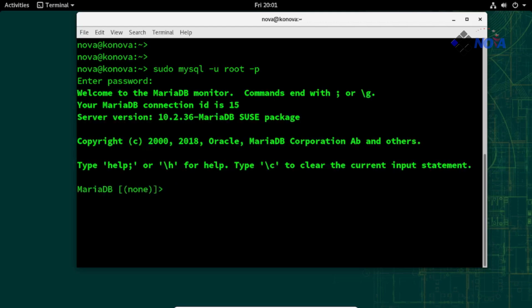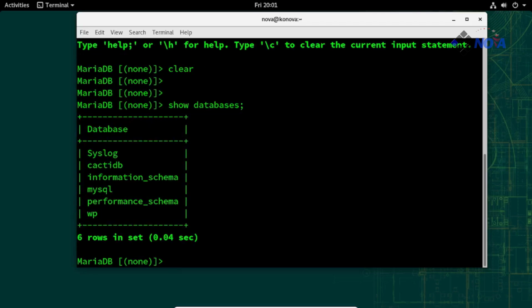Okay, let's show databases. Okay, there is no database for our Nextcloud, so we have to create a database for Nextcloud. So create database nextcloud.